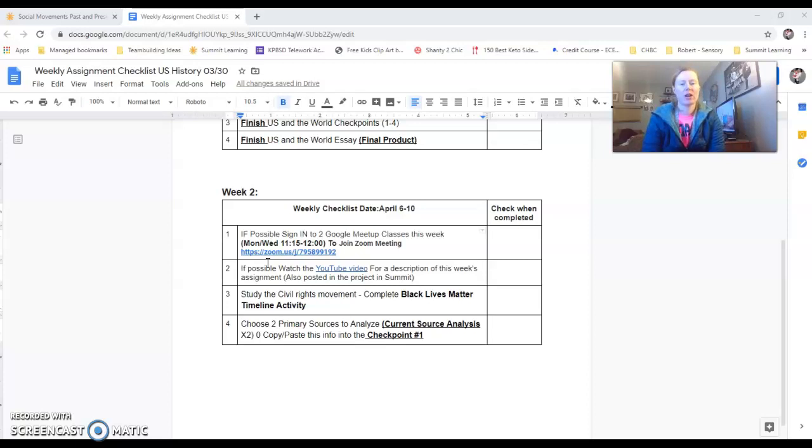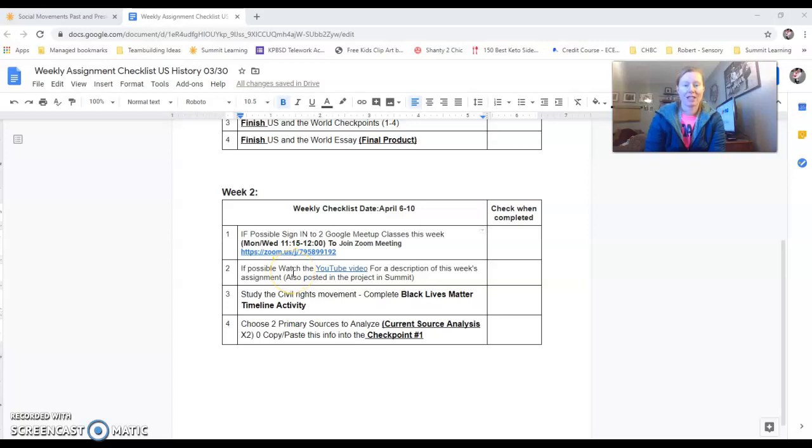So this week we are continuing to meet on Monday and Wednesday. The time has shifted just slightly, so we'll be meeting from 11:15 until 12 this week. Dawn sent out new updated Zoom invites, and that should automatically update and change on your Google Calendar as well. If you ever can't get into class or have issues, I'm putting the Zoom links right here in the checklist. So those will be available on Summit for you to pull up there as well.